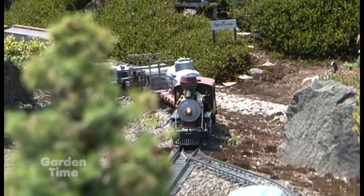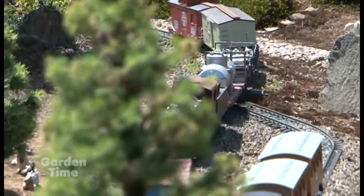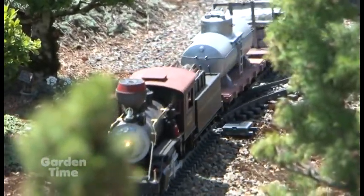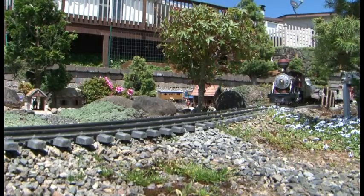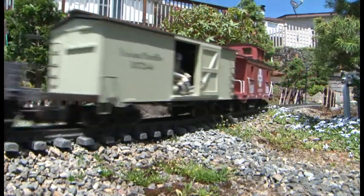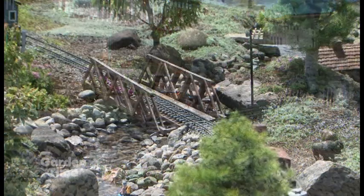How old is this railway? Because you said you had another one in Oregon, and here in Washington, there's another one. When we lived in Oregon about 16, 17 years ago, I had visited a railroad in Lake Oswego. And I said, I have to do this. I don't care how expensive it is. I know it is, but a little bit at a time. And so when we moved over here to retire, I pulled up all my track, just about all of the plants and trees, and loaded them up and brought them over here. And in 3 to 4 months, I had a railroad up and running.